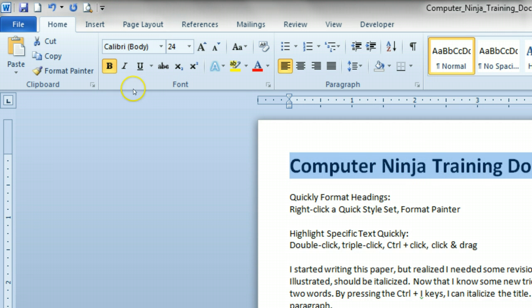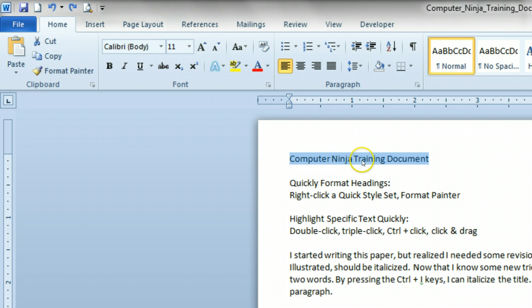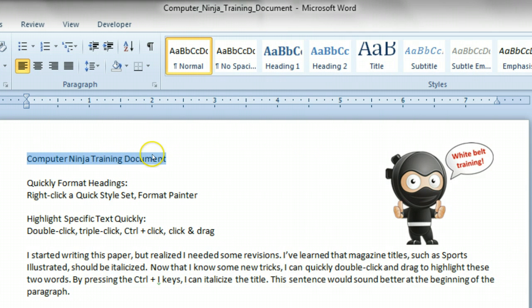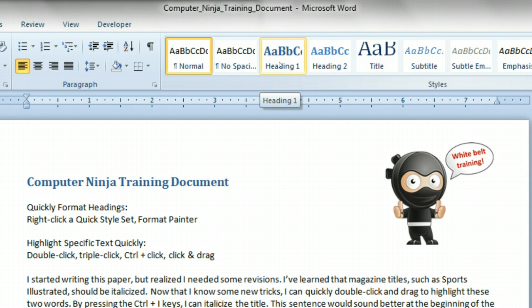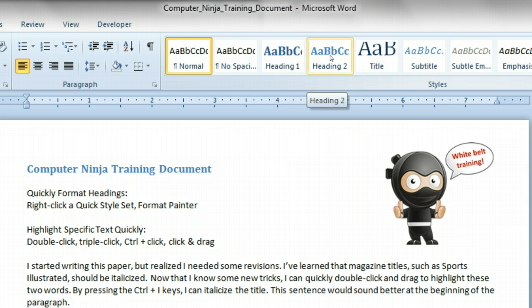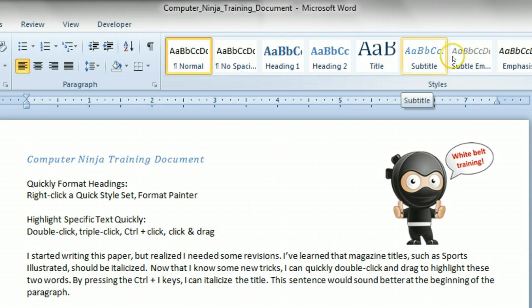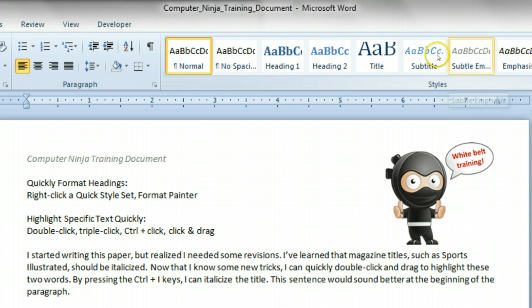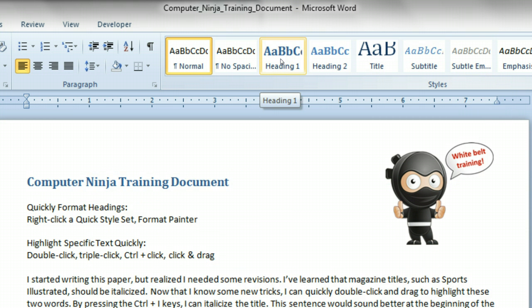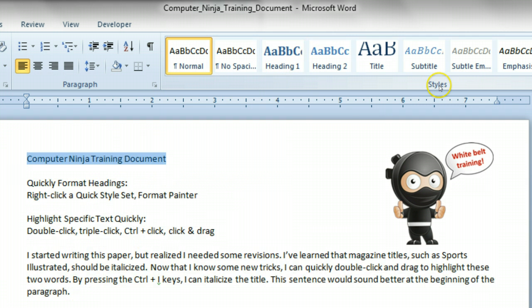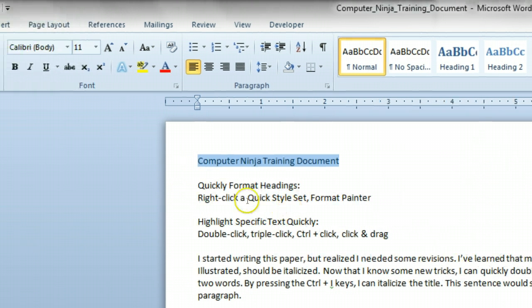So I'm going to undo what I just did. I can do that by going up to this little toolbar in the upper left hand corner, click undo bold, undo size, and now I'm back to where it was. I have some tools up here in my styles, and I've got heading number 1, heading number 2, title, and you can see how it's making changes to that text. Well, none of these are quite what I want, but I want you to see that these quick styles will change whatever is highlighted.